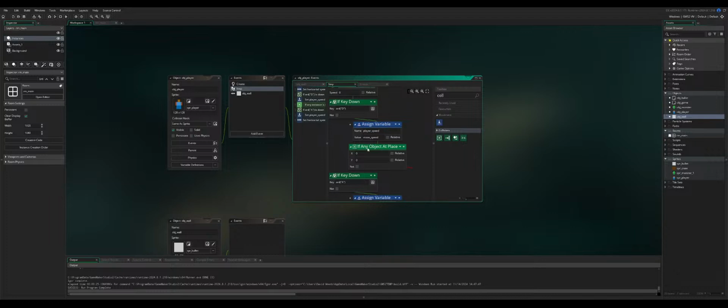Well, yeah, object. Is this 0, 0 like where it's at? Not any object in place.